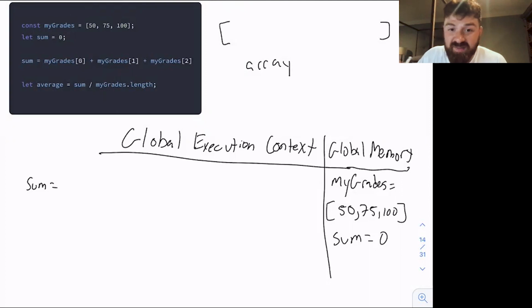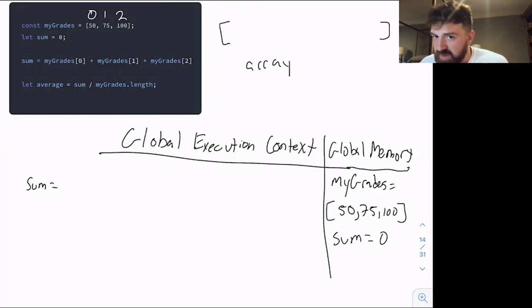Coding thinks of it like this: 50 is the 0th element, 75 is the first element, 100 is the second element. So in coding, it's zero-indexed. We don't start 1, 2, 3 when talking about an element in an array. We start 0, 1, 2. I don't know why; I'm sure there's a reason that's far above my understanding, but that's how it works.